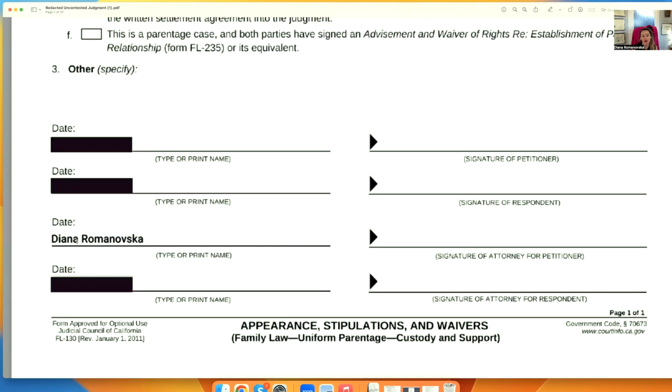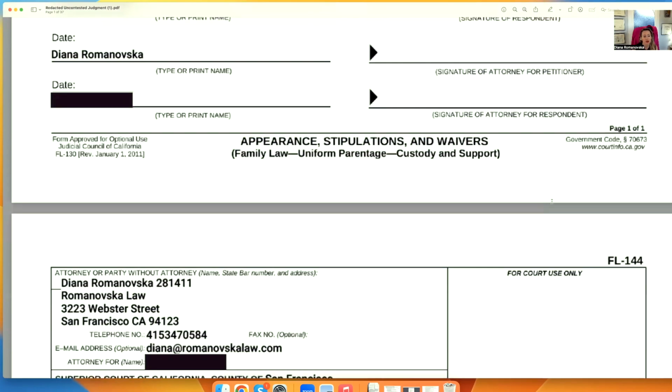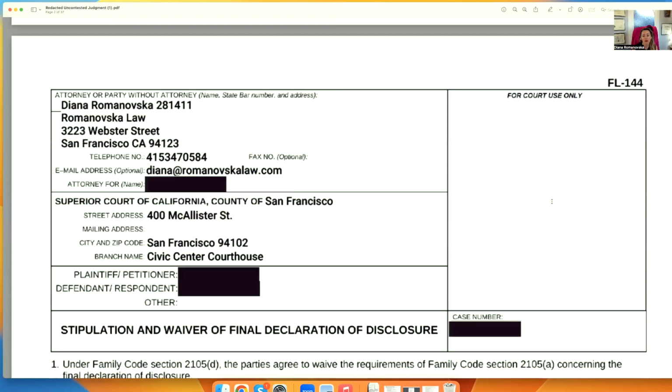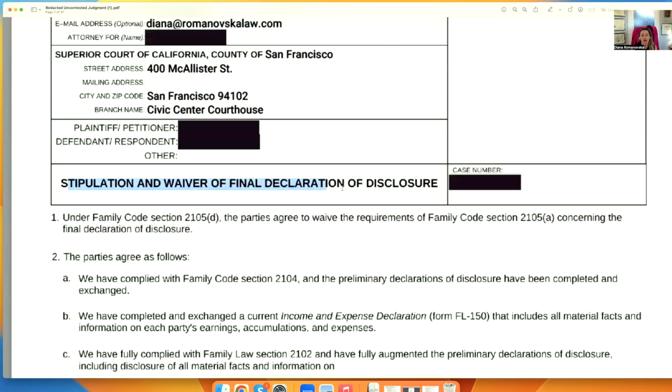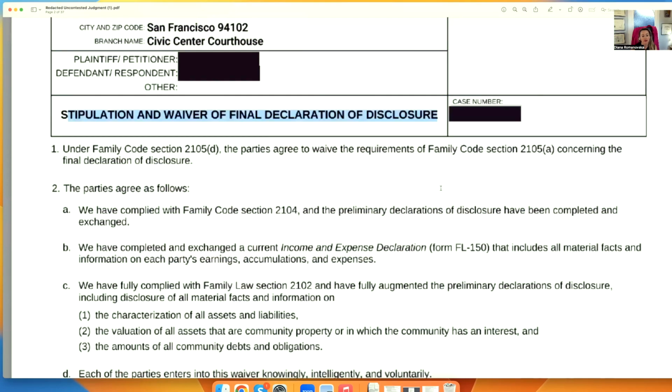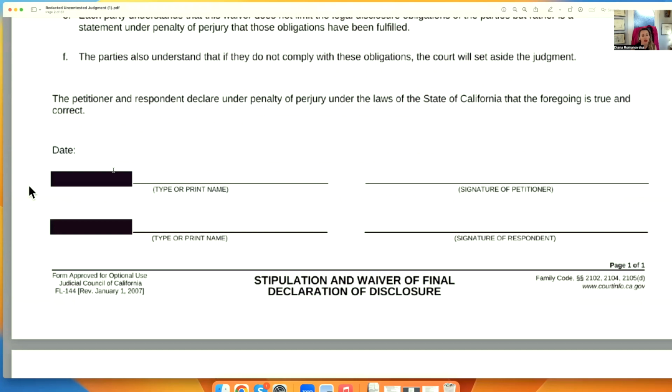Don't forget, if you have lawyers, that would be me, I would be signing here, and the attorney for respondent. Now, the form FL144 is the waiver of final declaration of disclosures. Both of you will sign here, type in your name, date.